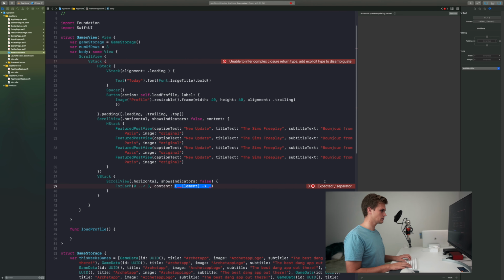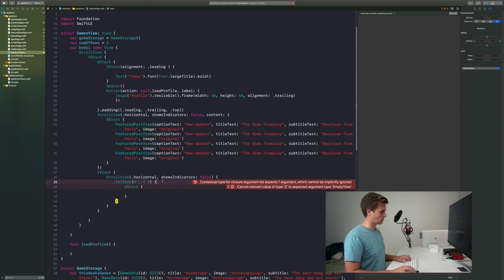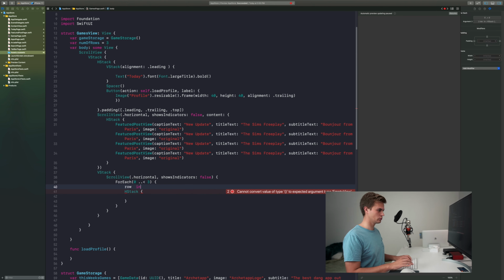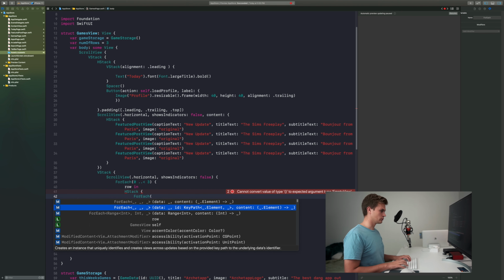And then our content, we're going to say open curly bracket, close curly bracket. Then within this, we want to create an H stack. Oh, and this should be for row in. And then for our H stack here, we also want to do another for each. So we're going to say for each, open parentheses, in which we grab this.